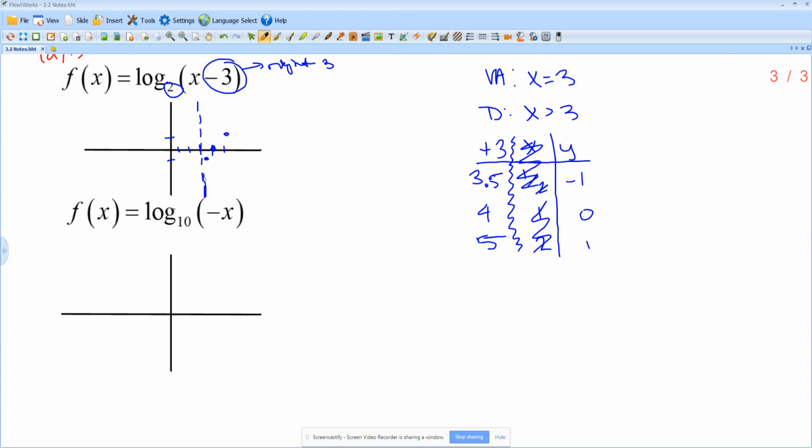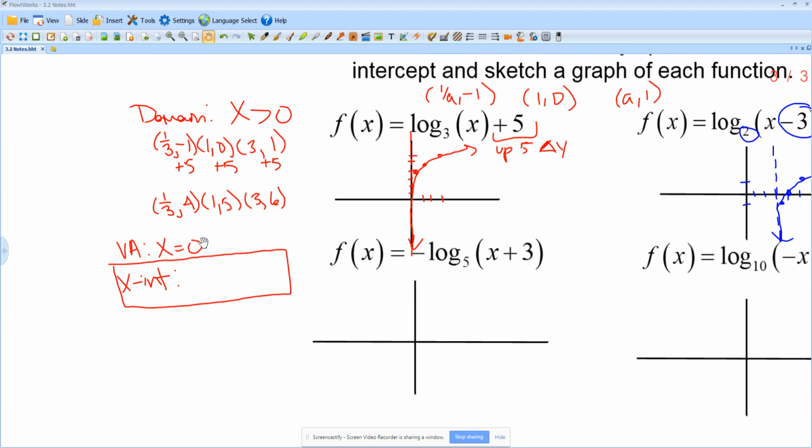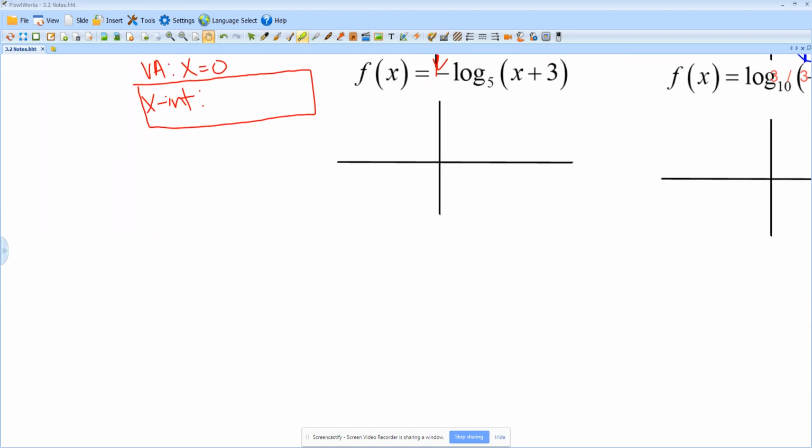Draw my logarithmic function going through. The other question that's asked is for the x-intercept, but this table already has the x-intercept, (4, 0). And that's what mainly happens, but does not happen for this question. If we looked at those coordinates, it didn't have an x-intercept because none of the y's were 0. So that's why we're going to come back to it and talk about it last. All right, doing this next one.